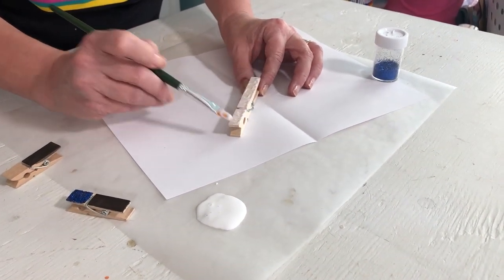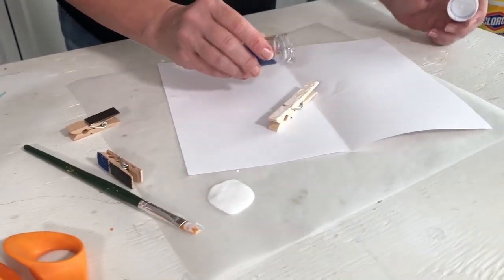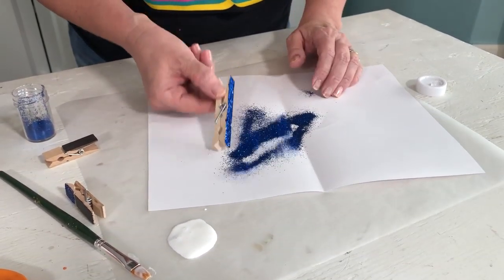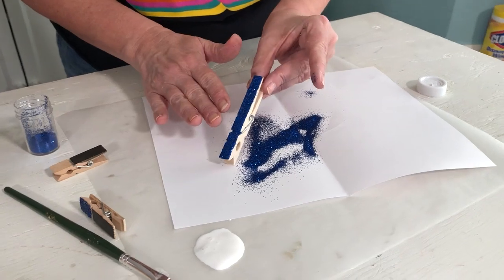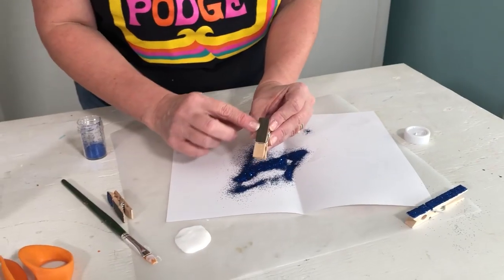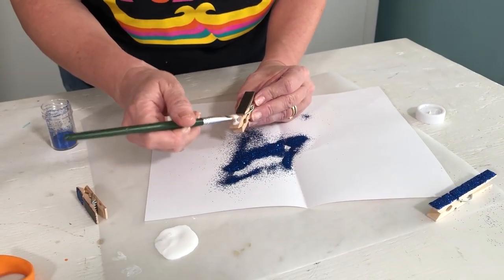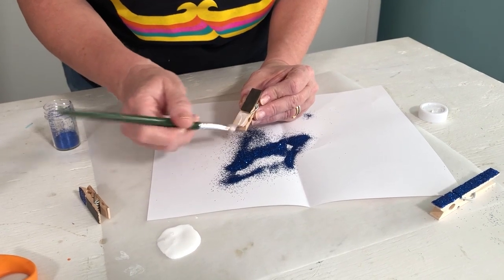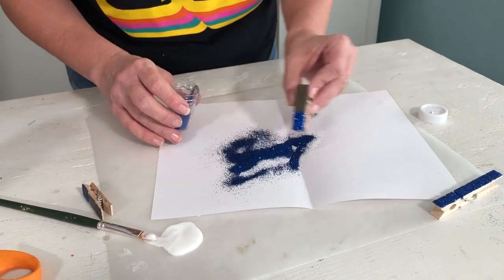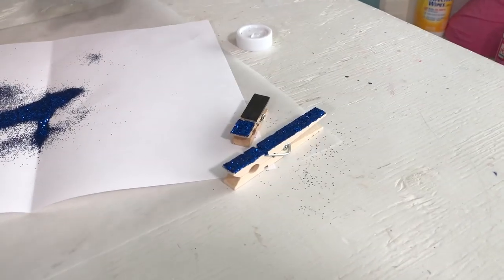Paint that right on there, and then working over a folded piece of paper to catch your glitter, just sprinkle that glitter on there, and then tap off your excess, and you're going to let that dry before you top coat. And on this littler one, we use that same black color shift paint. And this is a fun way too, if you want to just add a little bit of glitter, you can paint half of it with one color and then just sprinkle some glitter on that and tap off. And you've already got a little bit more of a glammed up clothespin going on.